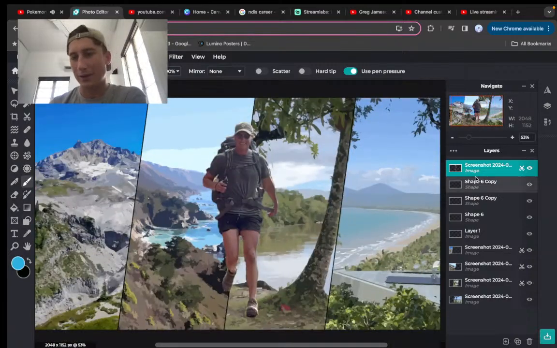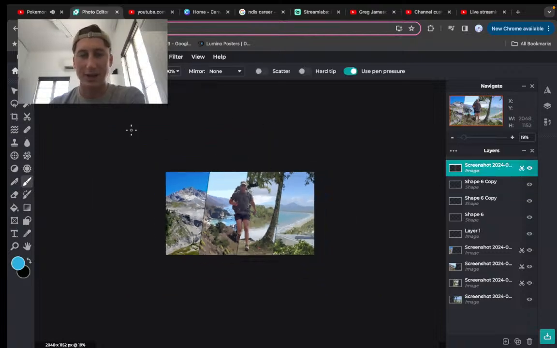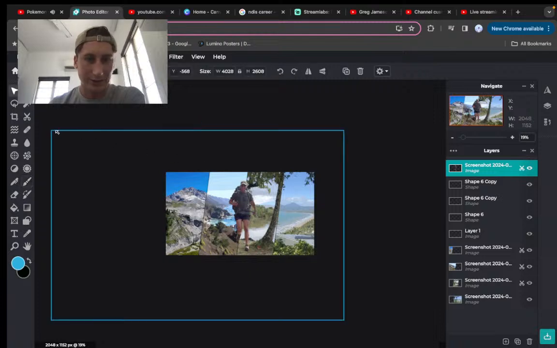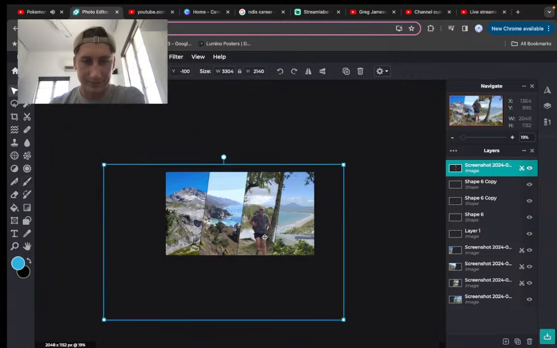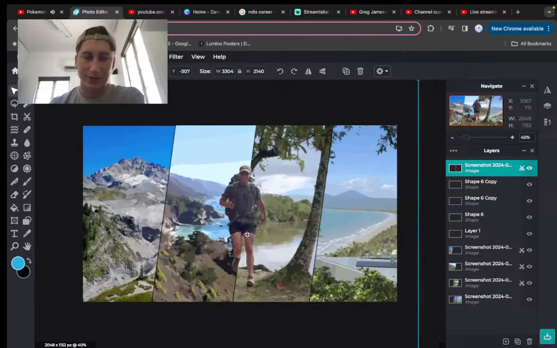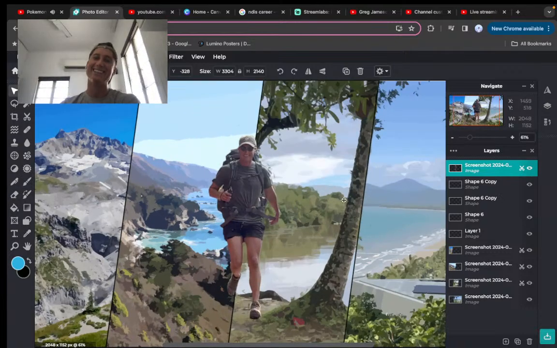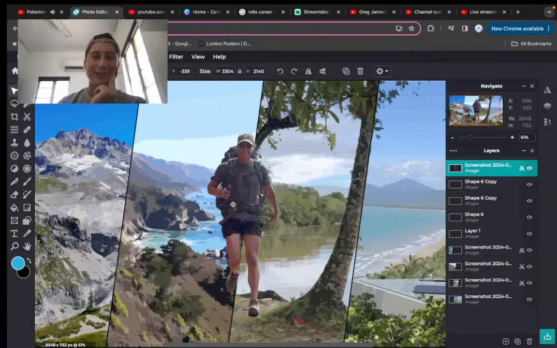I think one other thing though is we were talking about shrinking this image down. So if I do just shrink this down a bit, yeah, that becomes a lot less noticeable as well. It does look kind of funny though, because I'm running. It's like something out of a movie. I'm running against the background of this painting thing. Ah man, I kind of want to turn this into more of a poster thing too.